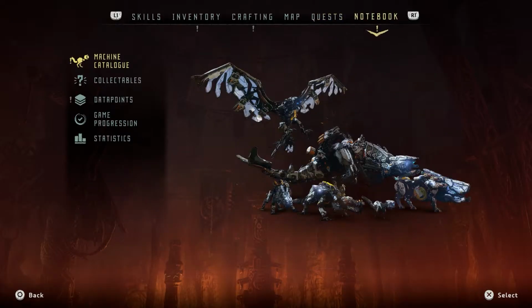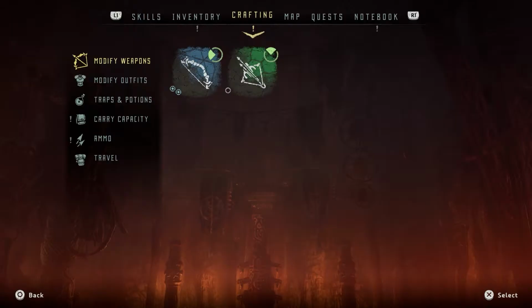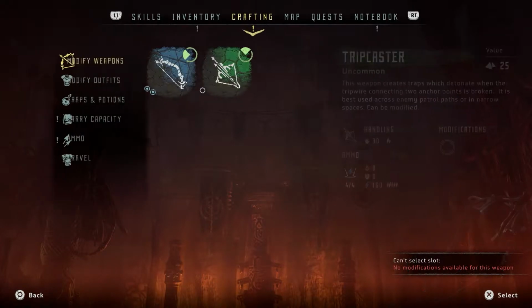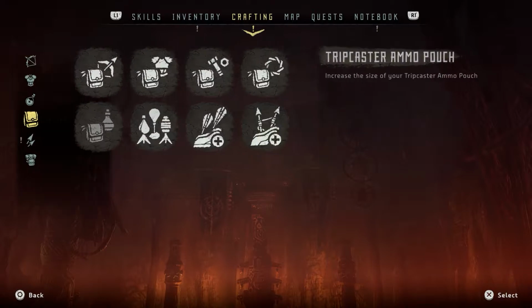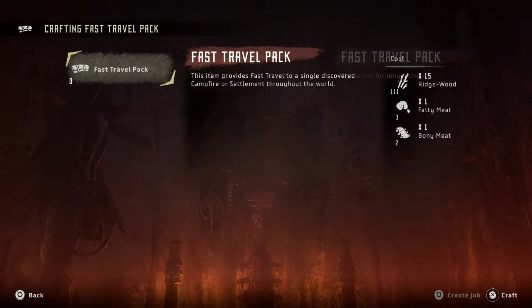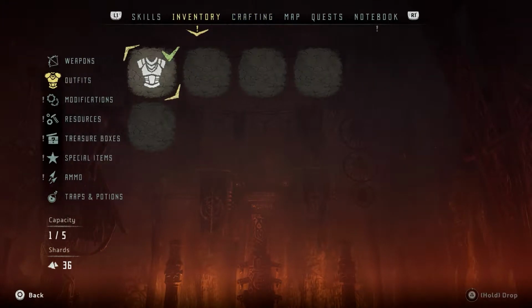Oh, also, real quick, so we have, did I get a new one or something? That's weird. So we have our weapons. Can I modify this? No. Can I equip different outfits? Because we should have different outfits and stuff, right? Ammo pouch, ammo, travel. Oh, you have to craft them. Interesting. Well, that's fine. We'll just walk for now. Maybe in the future we'll start fast traveling like a crazy person.